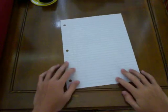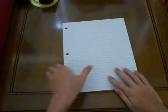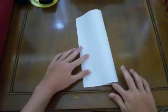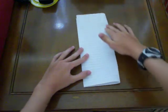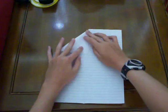Hello, today I'm going to show you how to make the Raptor paper airplane. I'm going to start off by folding this in half. And then bring the corners down to the center.